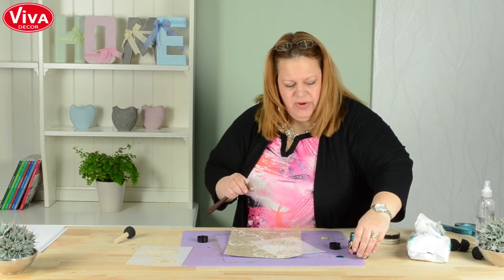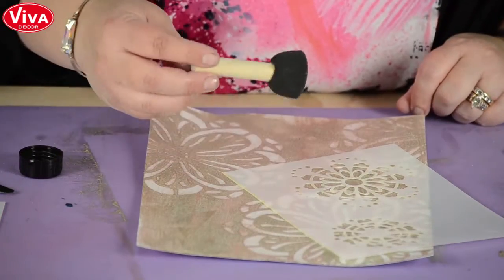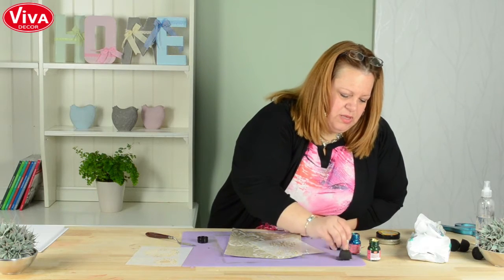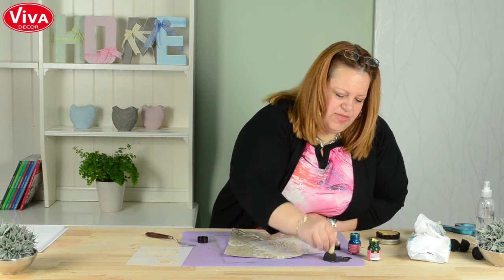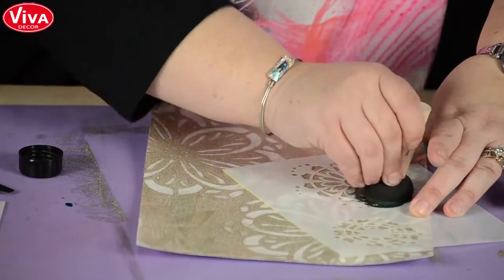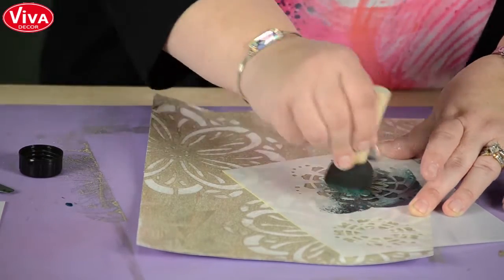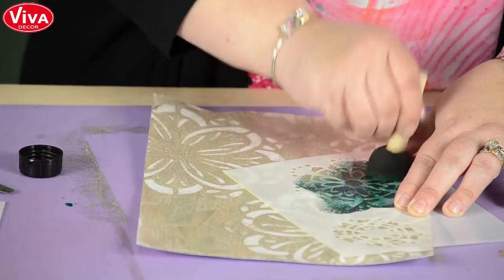All right, so here comes my green. Now, I'm going to use, this is a foam pouncer brush, which is going to be great because it's going to get just nice and just the right amount of paint. So I'm going to pick some up and I'm going to work it in so that I don't have too much on my brush. And I'm just going to pounce over the stencil very, very easily. I'm going to pick up some more and keep going.